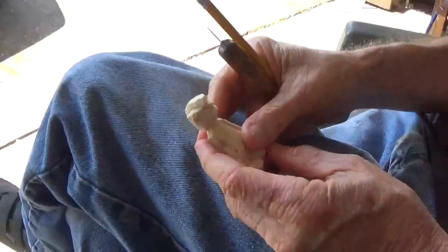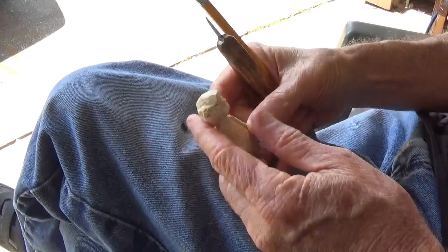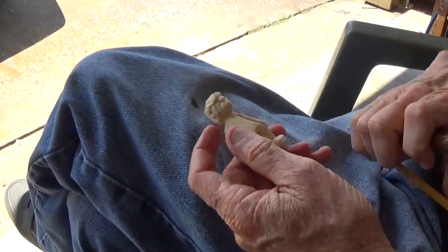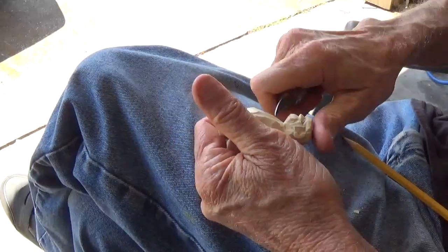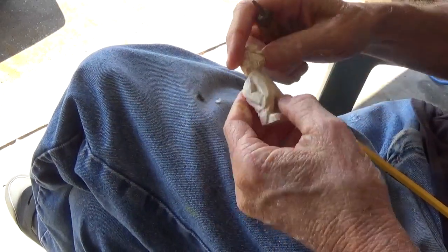All right. Let me sit down for a minute. I went and got my V-tools and everything like that that I will need for this piece. Okay. We have got the jacket pretty well established.